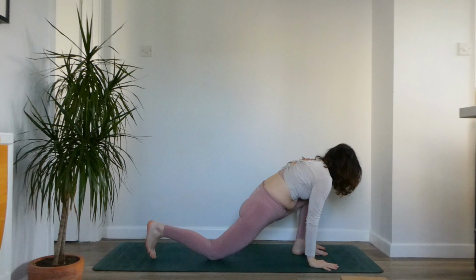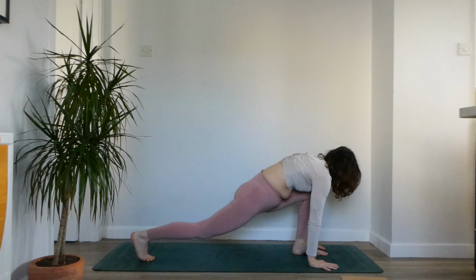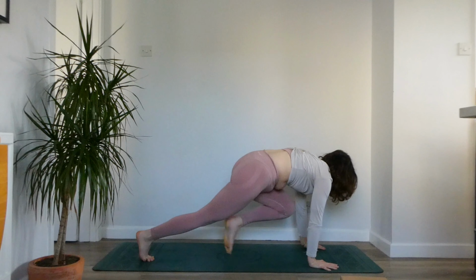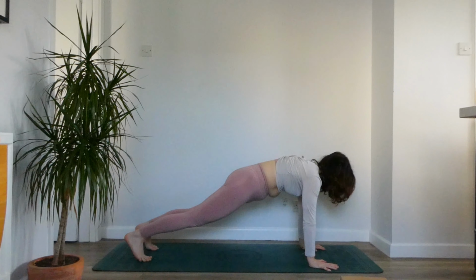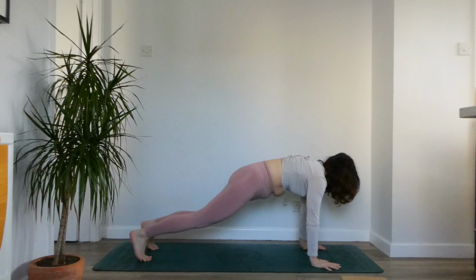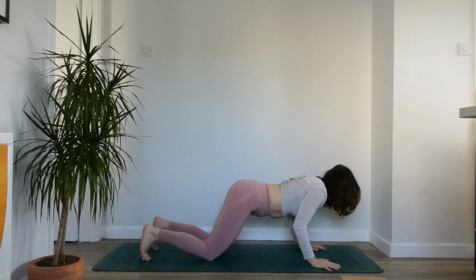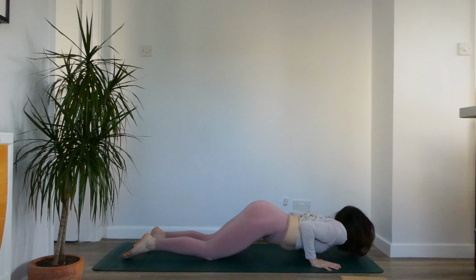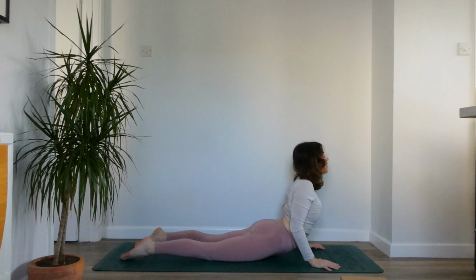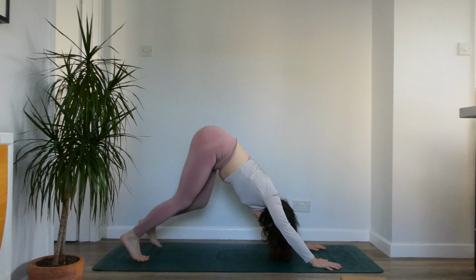Frame that front foot, tuck the back toes under. Really press into the mat here, round the upper back to lift that left foot up and then step it back. As you exhale, you can come down either knees, chest and chin, or we come down through that chaturanga again, either with the knees lowered or lifted, halfway down. Inhale, lifting up into cobra. Exhale, send it up and back, downward facing dog.